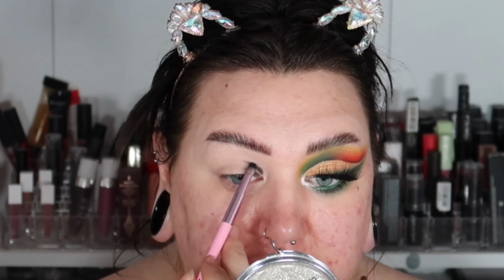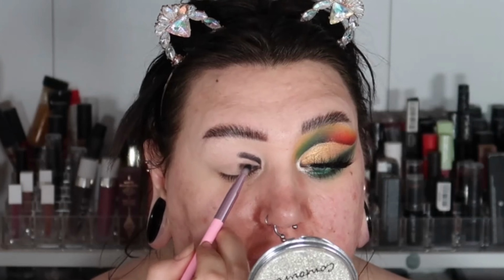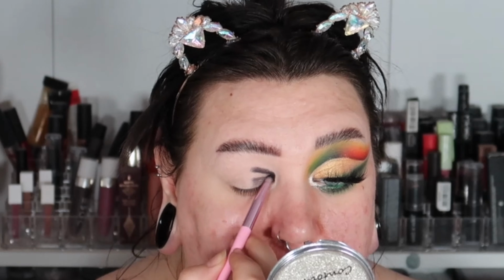So with my eye open, I'm going to start to place this just above my crease. I have hooded eyes, so I need to make sure that this is above the crease. So I'm keeping my eye open and I'm placing it down, and I'm only taking it to the halfway point, just like that. And then I can close my eye and really pack that on in there, in that shape. I'm not bothered about shadow getting on my lid like this because I'm going to remove it anyway.